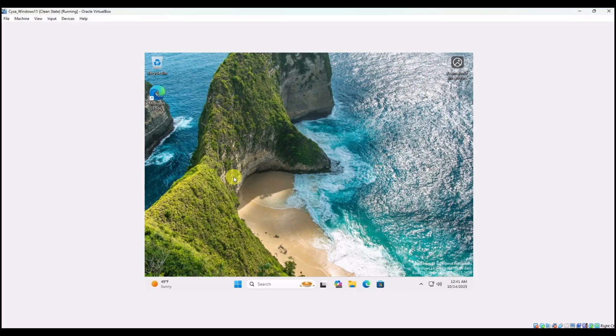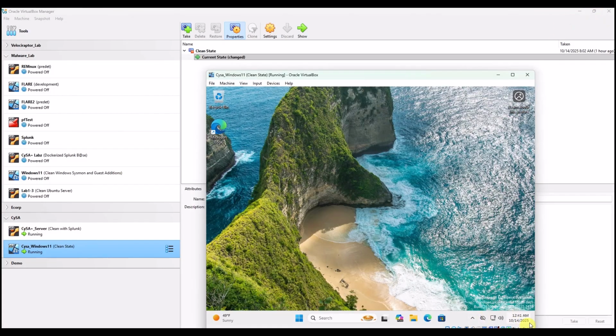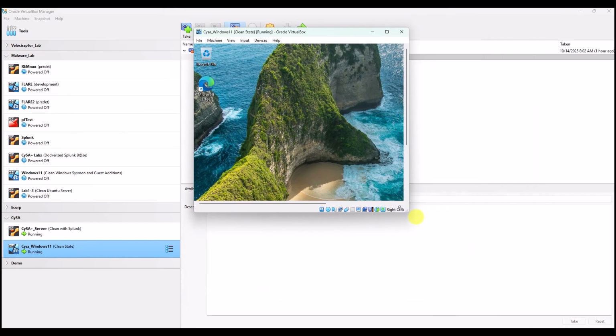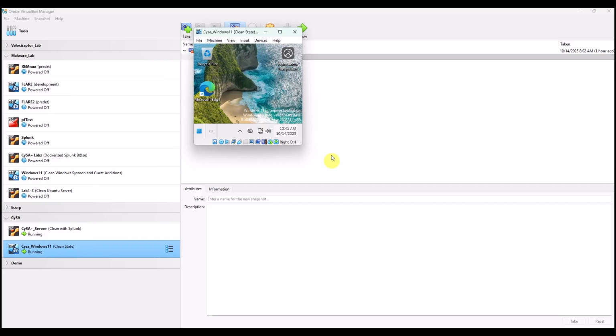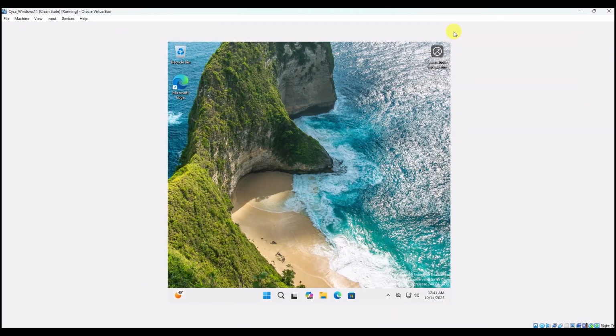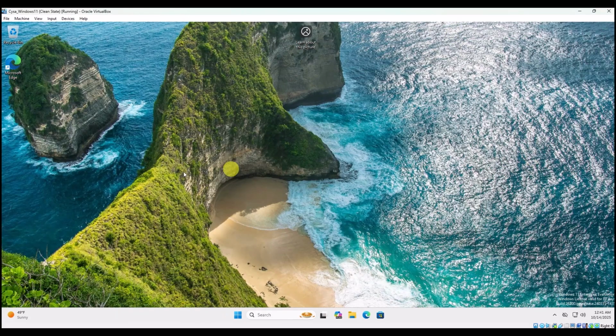So remember I mentioned that this would go to full screen. Sometimes you have to help it by sort of minimizing the screen and then dragging it. And then once you see that glitch, that usually means that it worked and you can go to full screen. And now it makes it a lot easier to work with when you're working inside that virtual machine.